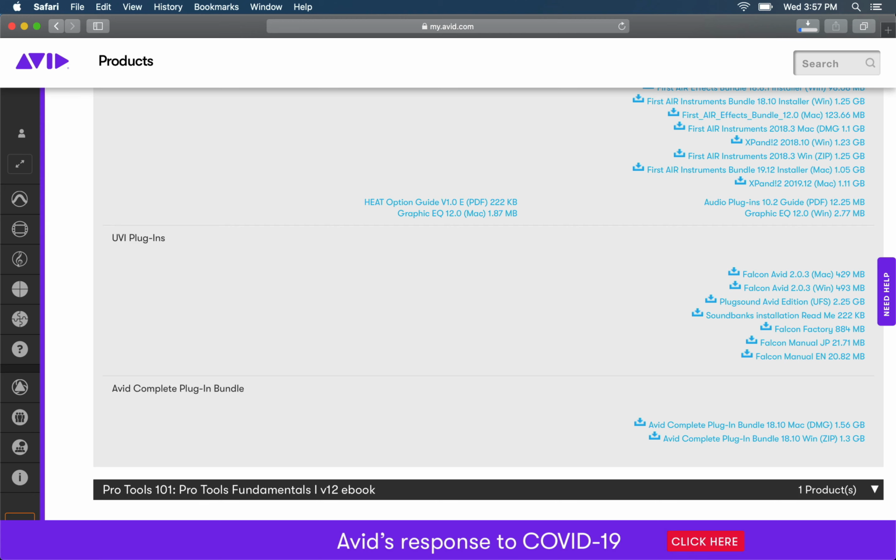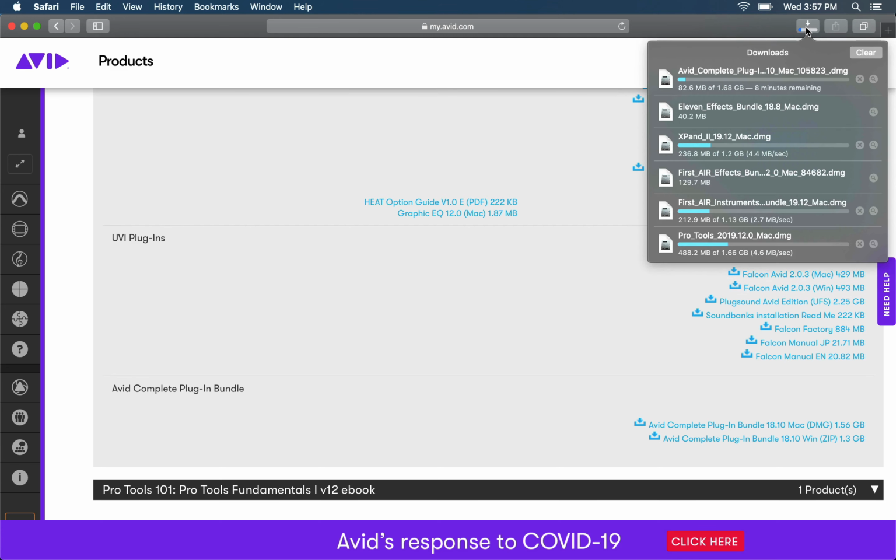Avid also gives you a really cool hybrid synth called Falcon. So if you're into music creation and wish to play with it, feel free to download the Mac or Windows version from this section here. The Falcon plugin isn't part of this course, so I'm going to skip its download and install for now. But by all means, if you wish to have it, go ahead and download it.